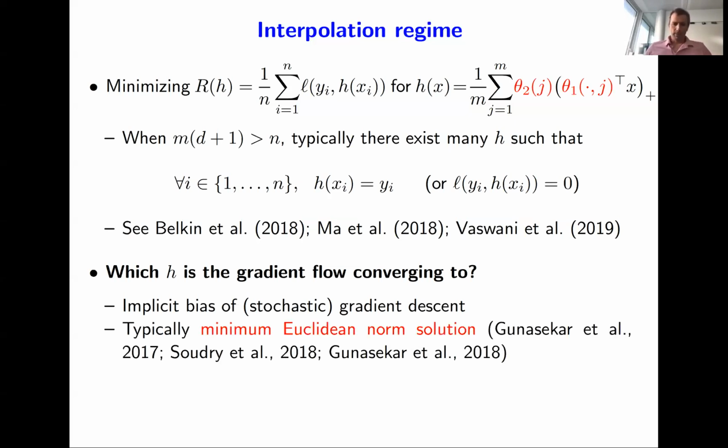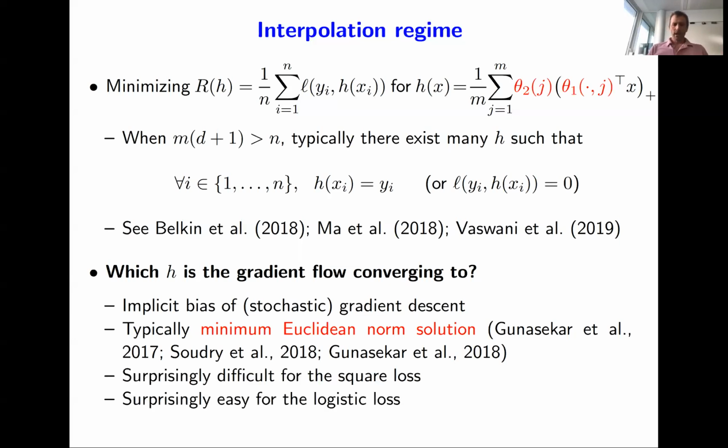All right, so what people know, and this is a very nice piece of work by Suriya Gunasekar and colleagues, is that typically when you do SGD on some parameter vector, you end up in the minimum Euclidean norm solution. So the implicit bias, at least for linear models, is typically the minimum L2 norm solution. Okay. What is quite funny is that it's not really true for the square loss, it's a bit more complicated. And it's very easy for the logistic loss if you assume some separable data. So we're going to follow what they do and consider the separable loss.